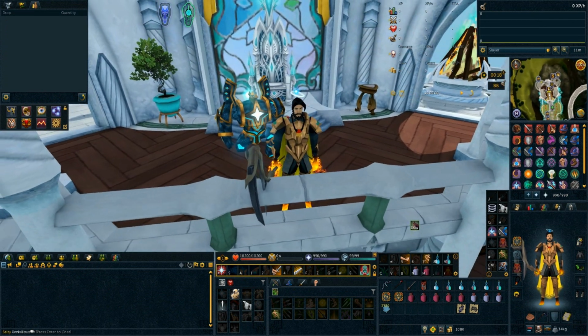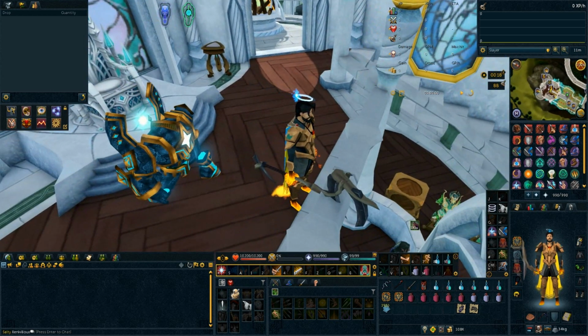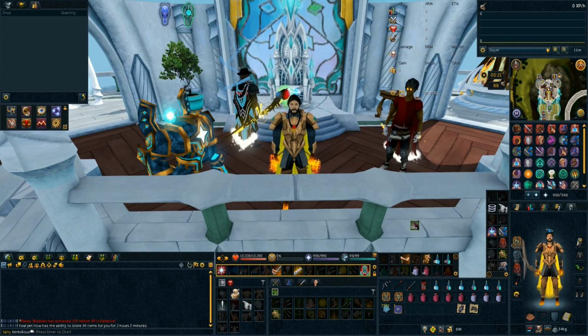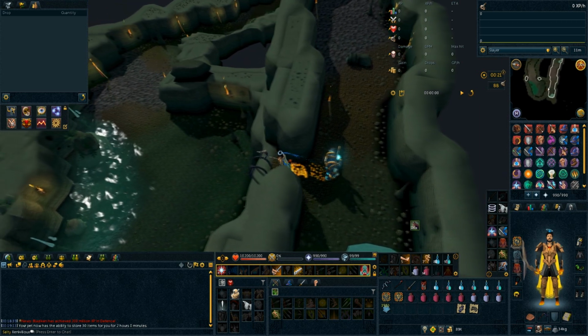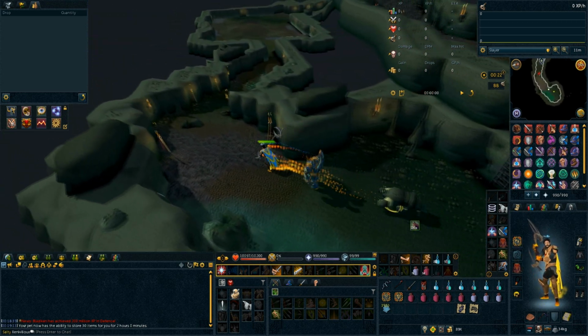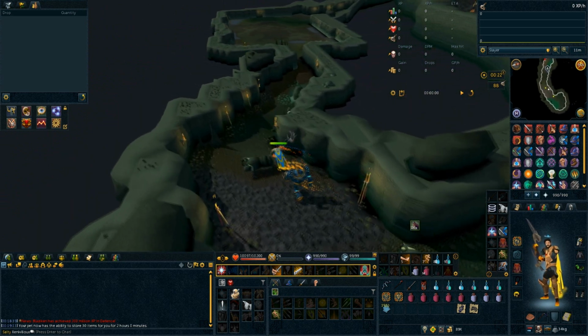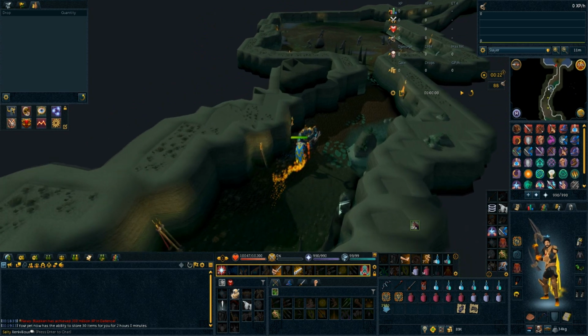To get to it, the fastest way is obviously to use the max portal, otherwise you can use the DK's tele tab to teleport you pretty close to it, like so. I'm glad they introduced this as a drop, to be honest, because it's so much more convenient than having to run through from the entrance to Waterbirth Island, which you can get to via Relica, but this is much easier. You can buy this teletab off the GE, and yeah, this is the way to get to it.